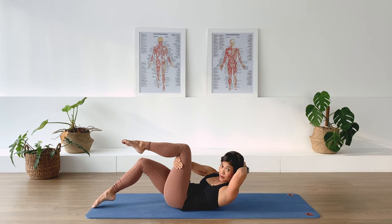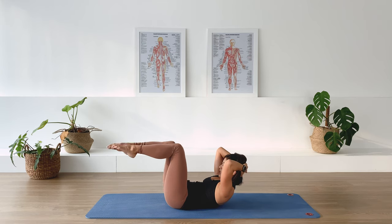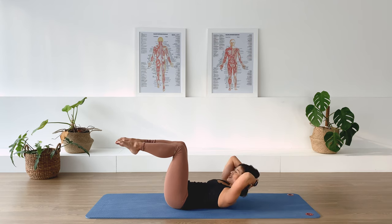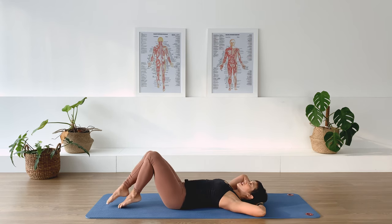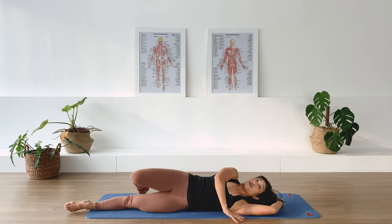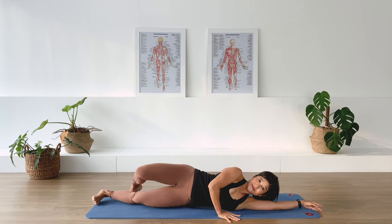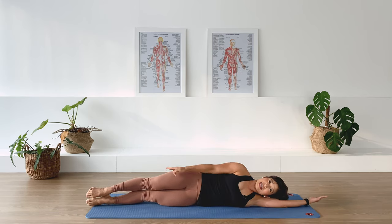Stay for 3, 2, 1. Hold that new height, hands behind. Come back to center, legs up to tabletop. Lower the chest down. Lower both feet down. Slide the legs long. And rotate the body to me for our side lift. Well done, everybody.